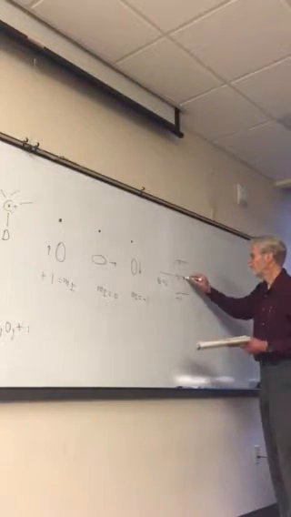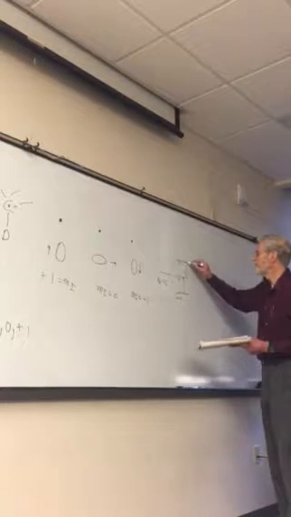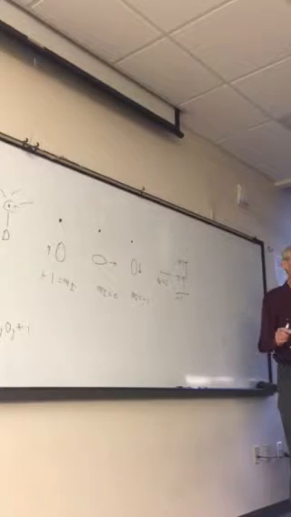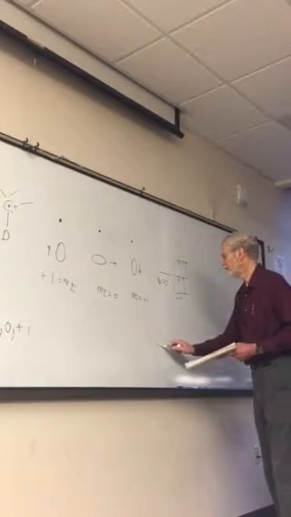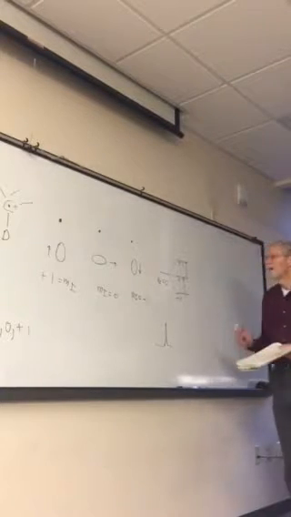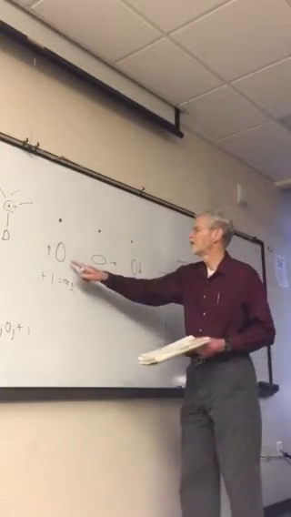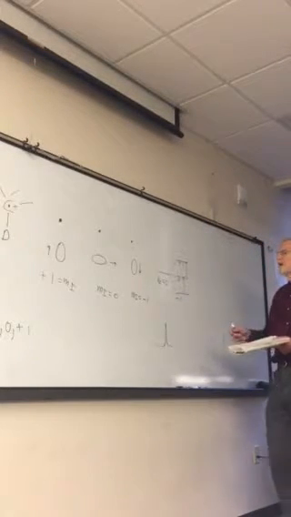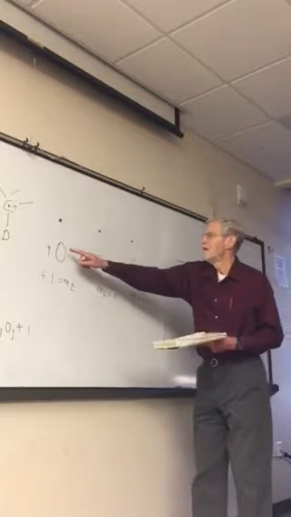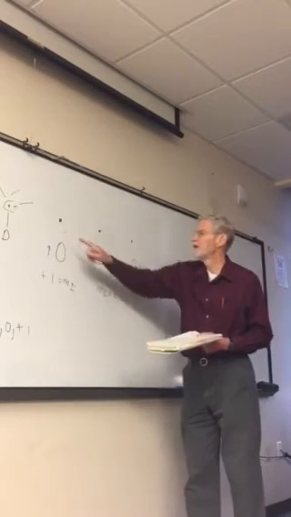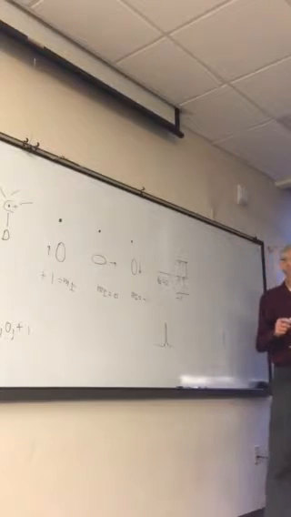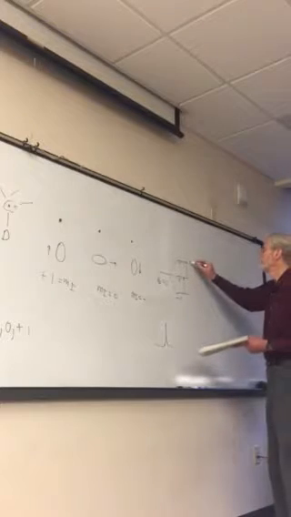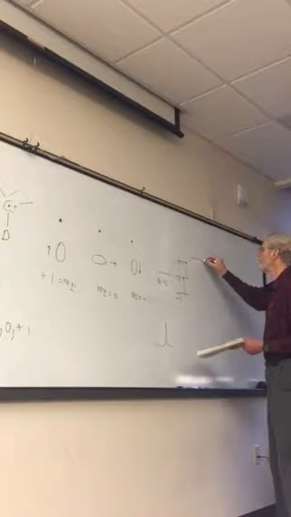And we can get a transition between the -1 and the 0, or the 0 and the +1, and the energies are the same. So that would give rise to a single NMR peak, okay? Now I'm going to add in this quadrupolar effect here, and as I've indicated here, what that's going to do, these two states will rise in energy because it's bringing that positive charge in the nucleus closer to the carbon nucleus. So that's going to go up like that.